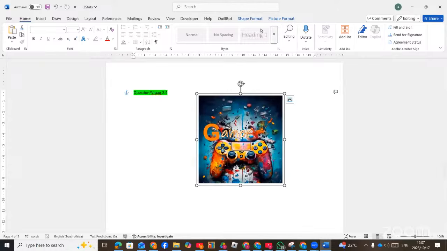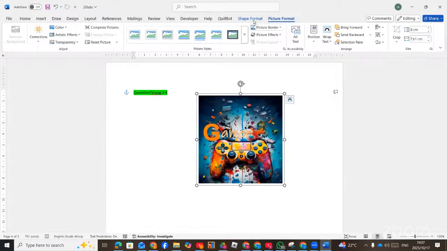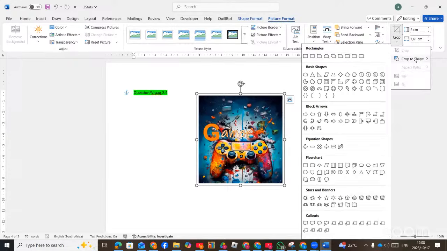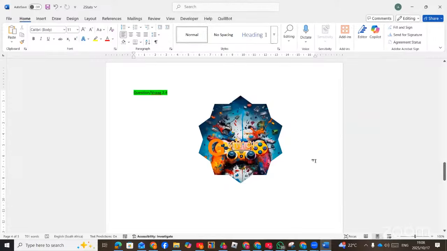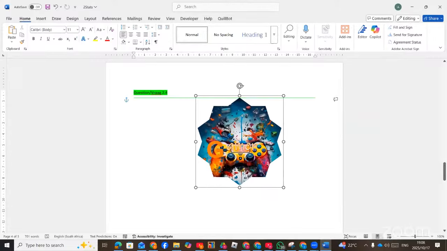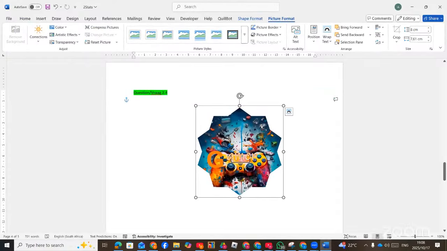After this, you go to the shape format or the picture format. They are still the same. And then you go to crop to shape. Then you look for 10 stars and banners, the 10. So that is how they did this one to put them together for 3 marks. So first of all, you need to group, and then after that, you change them to crop to shape, and then you pick the 10 stars.